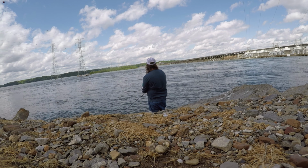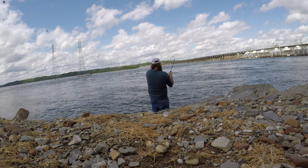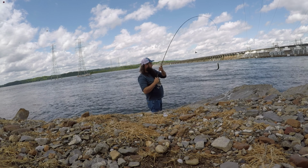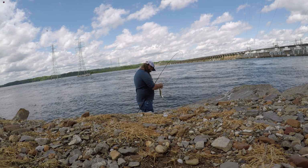You gotta figure out what the skipjack wants. You gotta twitch, pause. You gotta reel it slower. You gotta reel it faster. Some days they want it really fast, skimming across the top of the water. A lot of days they want it bouncing off the bottom. I mean, you just gotta figure it out. You gotta figure out what weight you need best for your trolling sinker.